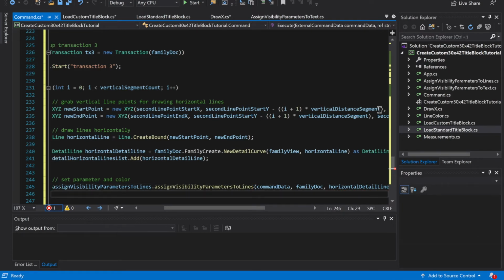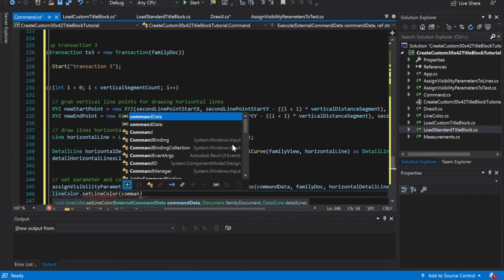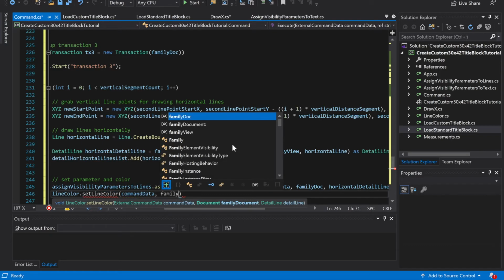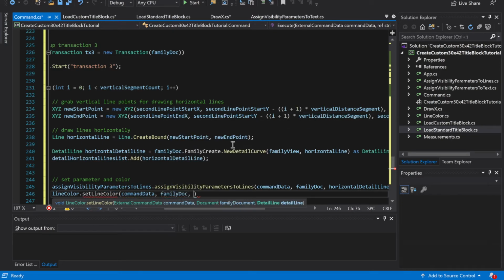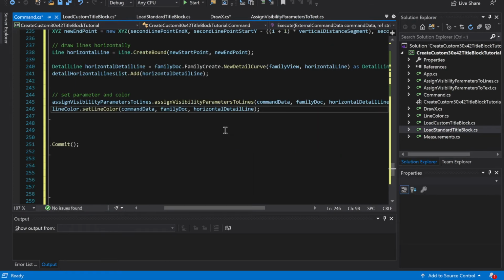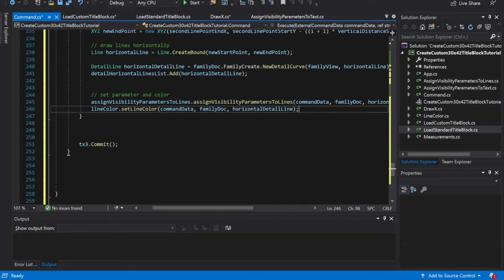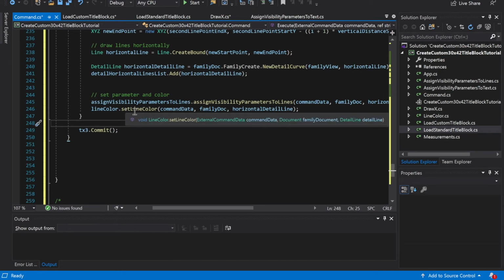All right, and then we're going to change the color, so line color, this one we're using our class that we made, line color dot set line color. This is going to be command data comma family doc comma horizontal detail line. Great. Okay, cool. All right, that's going to be for transaction 3. All right, let's go into transaction 4, and I'm going to pause right here and I'll set up in transaction 4. All right, see you guys over there.